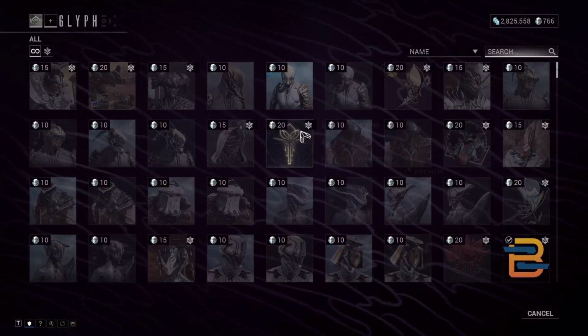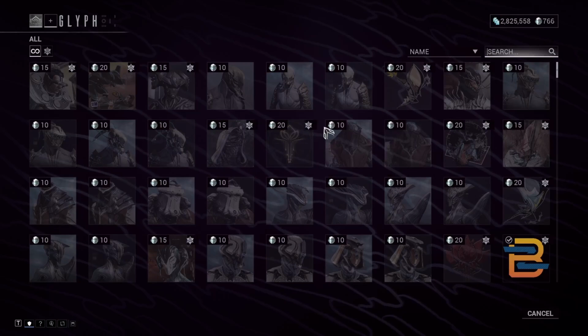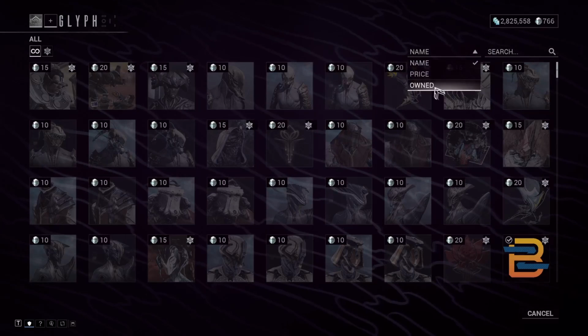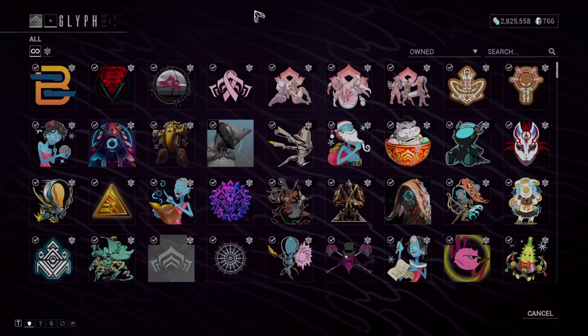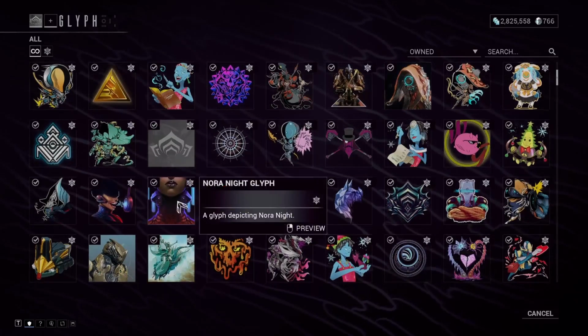You will see that you can't just upload any picture. Instead, there is a big number of glyphs that you can purchase with platinum. Go to the right of the screen and select Owned. If you're just starting out, you will only have 4 free glyphs available. To change your glyph, you only need to select the one you want.